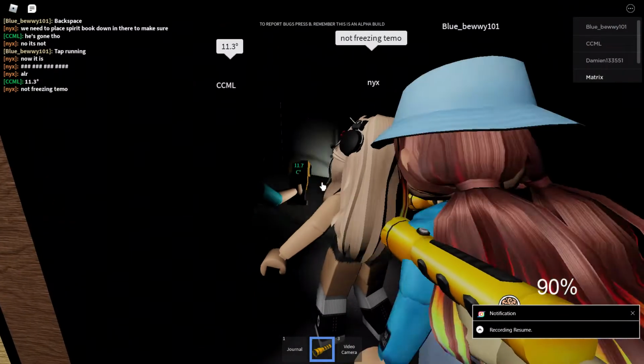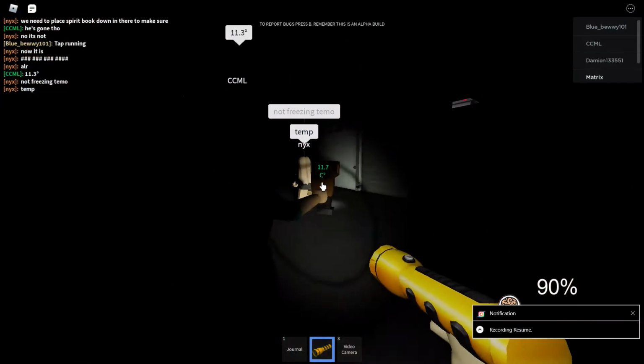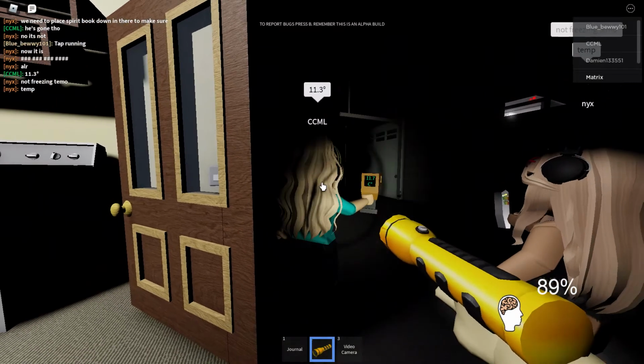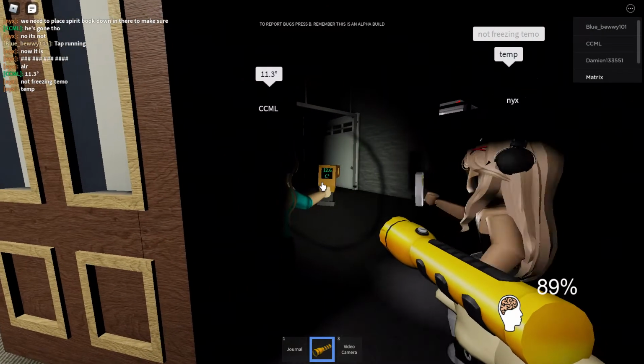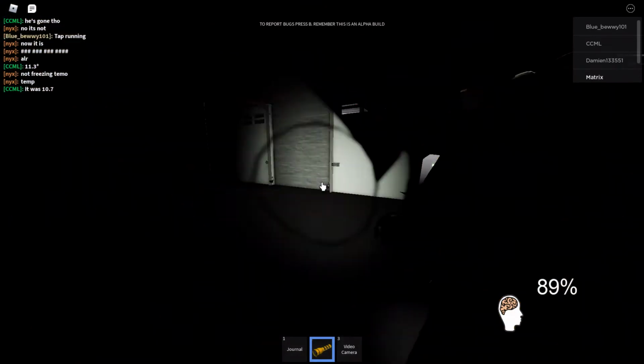Guys, we have switched off the lights and the temperature is going to 12, which is really close to freezing. He's coming, guys. It's 10. 11.2. 10.7. Close. He's close. 10.7 is the max it went.